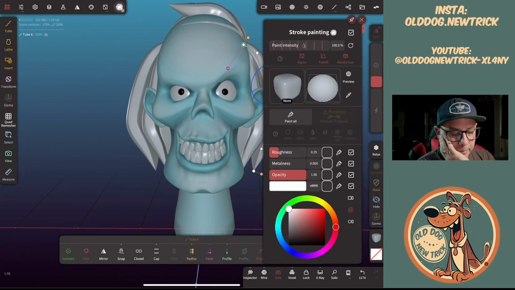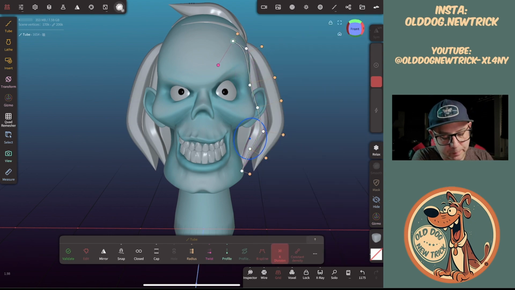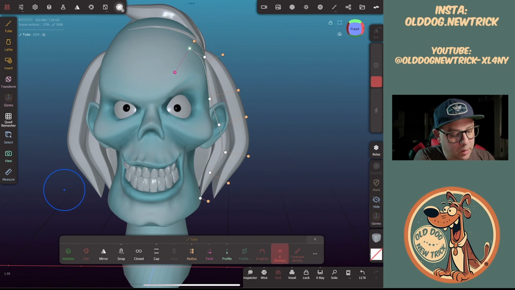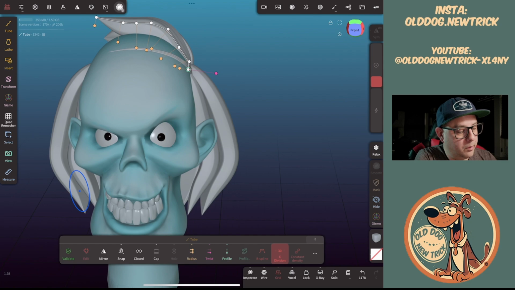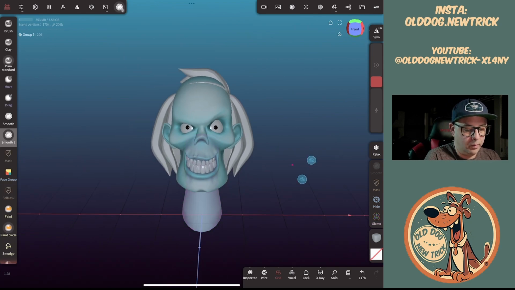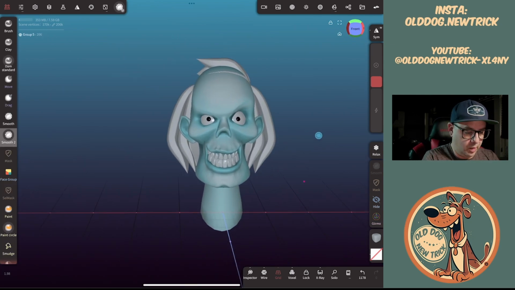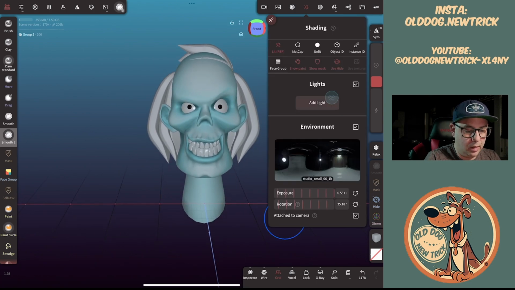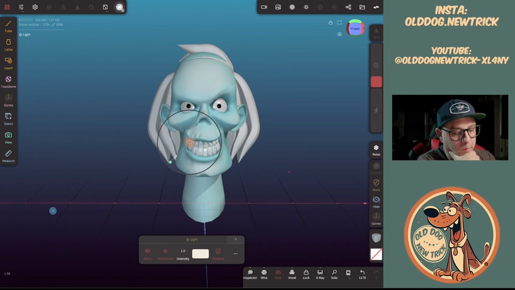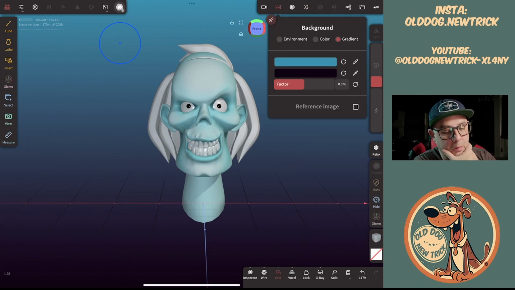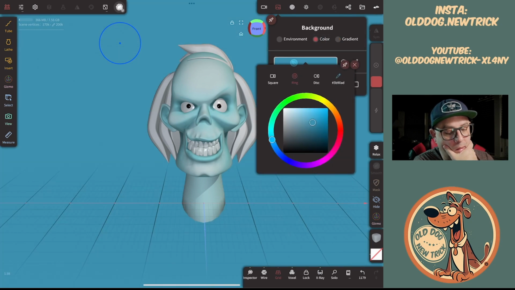And just change the hair roughness, because I don't like how shiny that is. So that's actually kind of neat. And then if we add, yeah, I like that. Just the sunlight. Go ahead and change this background too to just black, I think. Yeah.